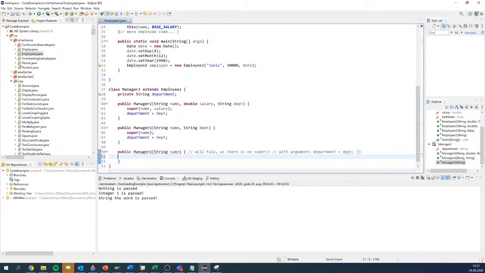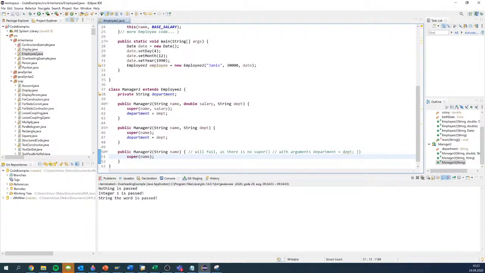But of course, if we don't call anything here, it doesn't make sense, because the constructor from the superclass needs some parameters, and that would be quite complicated for the compiler to understand how to pass the parameter and which parameter is here. That's why in this case we need to use such a call for the constructor of the superclass, and it will work.